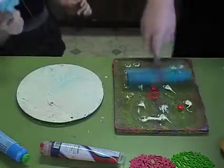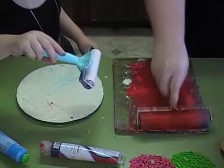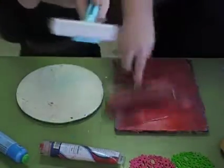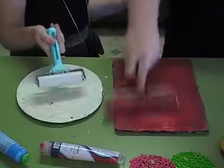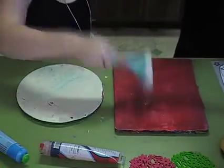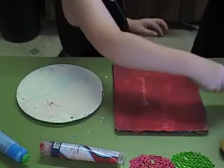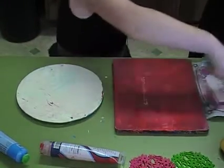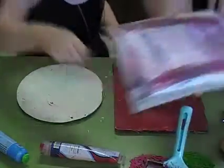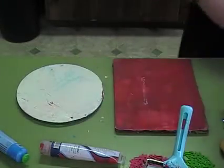Mum, because she's creative. Could I do that on yours? Hang on, I'll do that on a bit of paper in a minute. Look at the white roller. If it's bent here, it's almost camouflaged. What are you going to do on that print? Yeah, roll it on top of that. That's pretty. So we're just using these old papers to roll off, and we only roll off a couple of times, and then this is nice to stamp over.